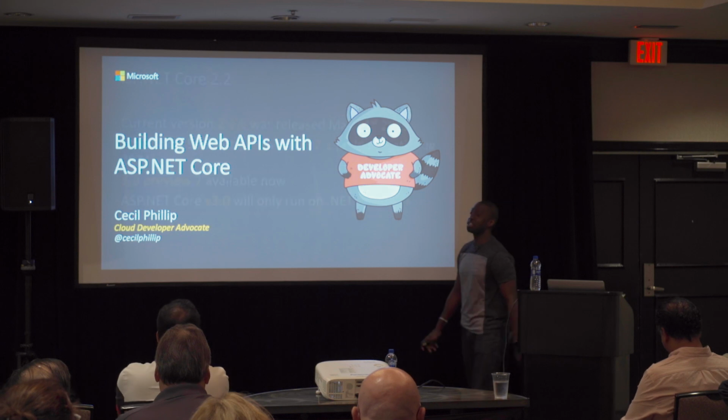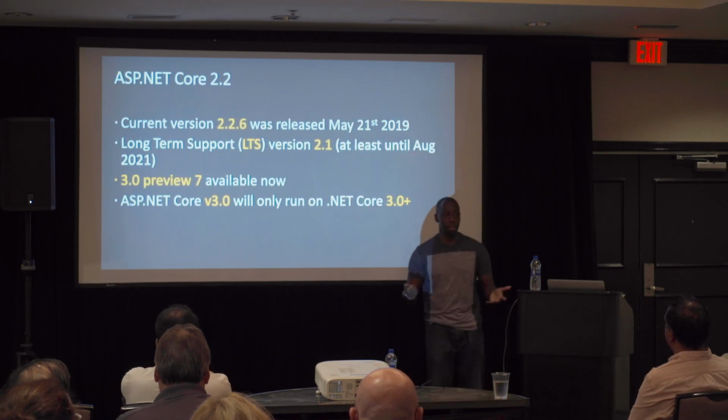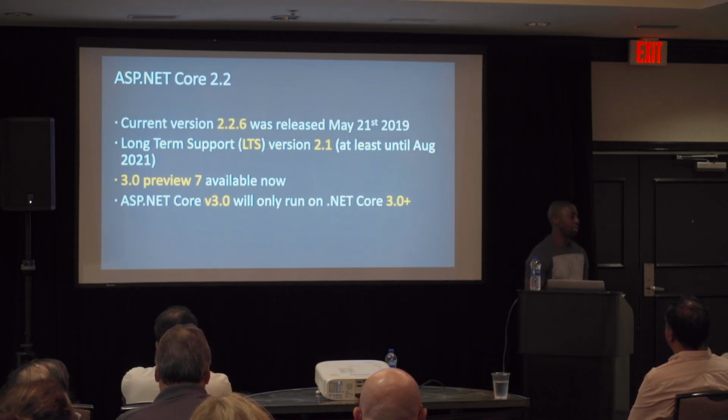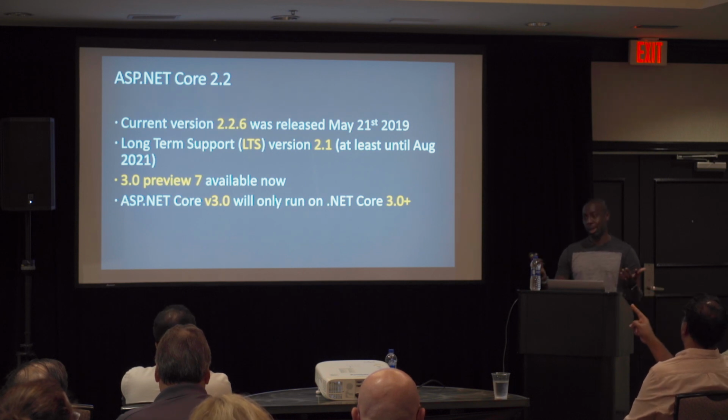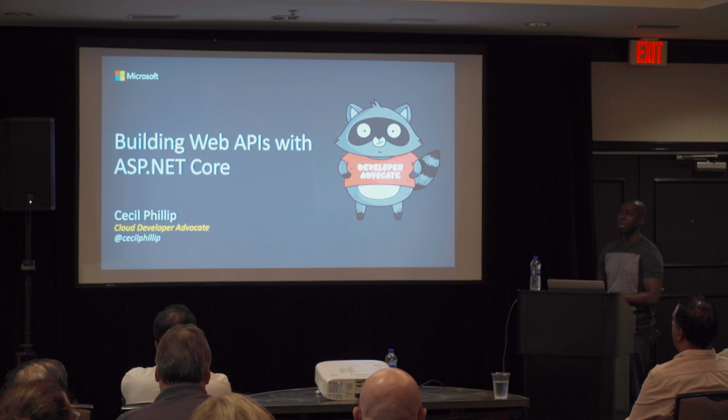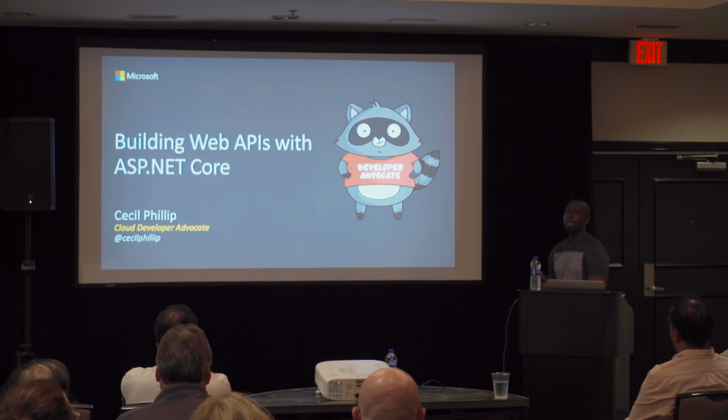All right, so thank you all for joining me today. My name is Cecil Phillip. I'm a cloud developer advocate at Microsoft. Essentially, that means that I'm a teacher. I do a lot of conferences. I speak to a lot of students, really around the goal of showing people how to use our tools and how to really get good with .NET and Azure and those types of things.